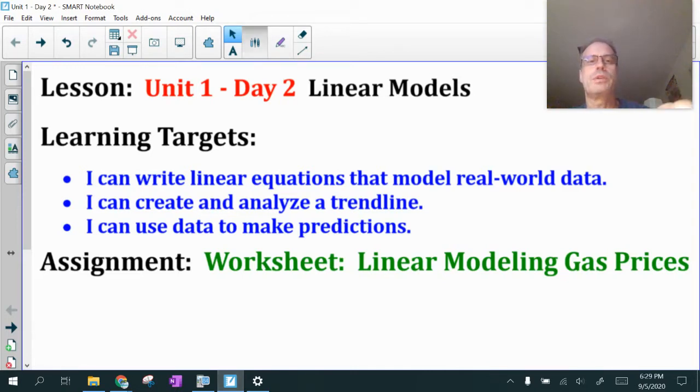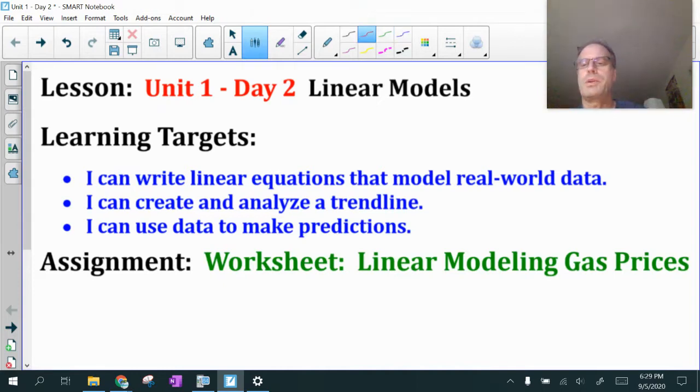Tonight, or this afternoon, depending on when you're doing this, you're going to be working on linear modeling of gas prices, which is a worksheet, and hopefully we will have a chance to do that. Now, you will need your graphing calculator to do this stuff today, so if you've not got it handy, you can pause this and see where you can get one. If yours is MIA, I have a separate video for doing much of the same stuff using Desmos, which will be good for right now, but you need to get yourself a graphing calculator.